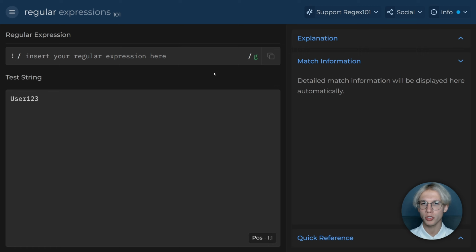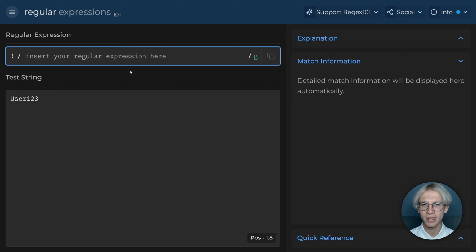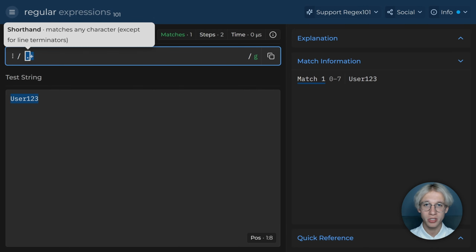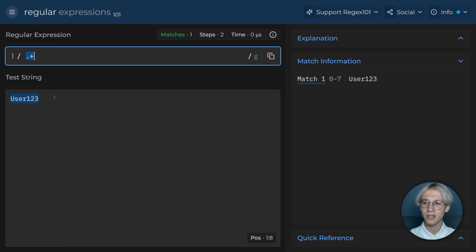And now I also want to show you how to filter for specific condition. So imagine that we have just this input like user123, and now we want to validate that this username contains at least one number. In this case, we can write a generic pattern that will select an entire line, and after that we can filter by using the positive or negative look ahead. So at first I add this construction dot, which means a character class of all possible symbols, and then I add a quantifier from 1 until unlimited. Now you see that we select an entire line, but then let's write the filter that will check that this line contains at least one number.